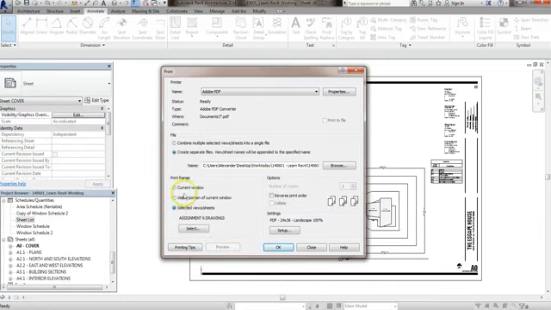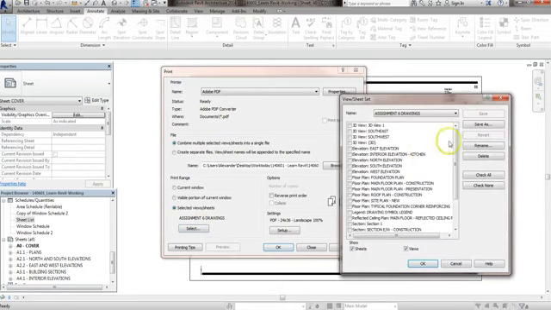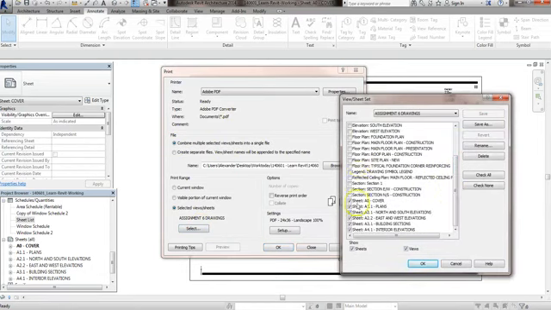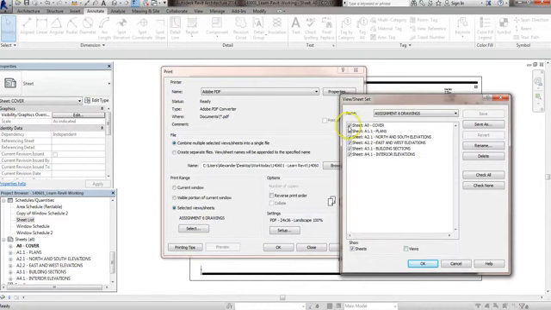Now Revit automatically goes to create separate files once you do this, and a lot of people forget you have to combine those multiple files into one. I don't know why it automatically does this. Revit, if you are listening, please make it so that when you select views and sheets, it doesn't create separate files. You keep it on combined. You go into here, and this has all of your views and your sheets. If you know that you don't want to print any views, you can unclick that. You can click on or off all of your sheets.